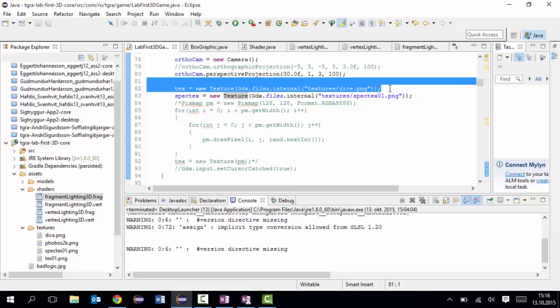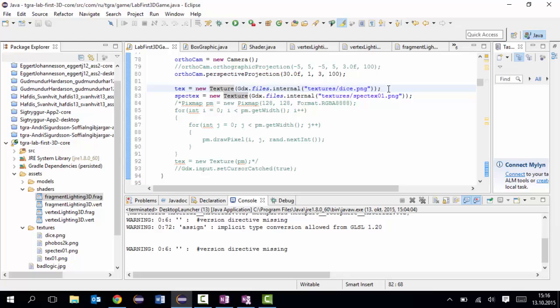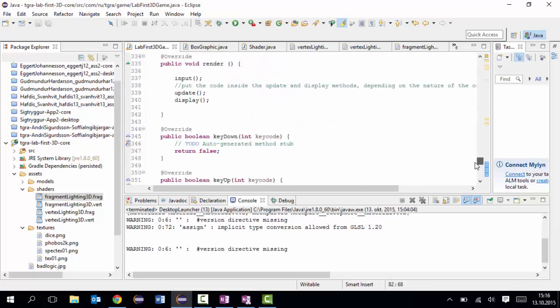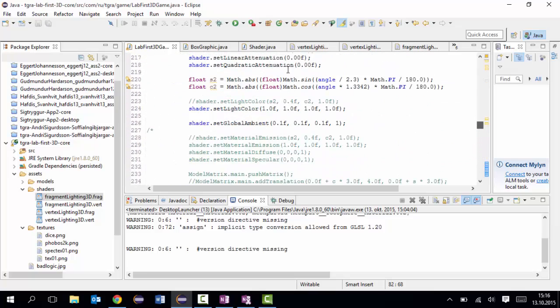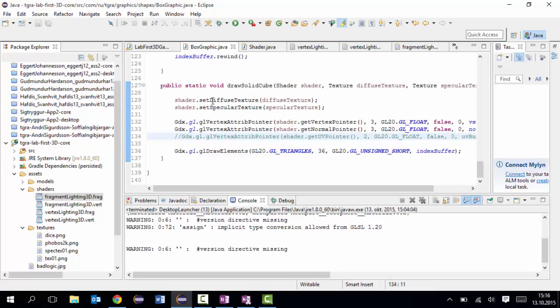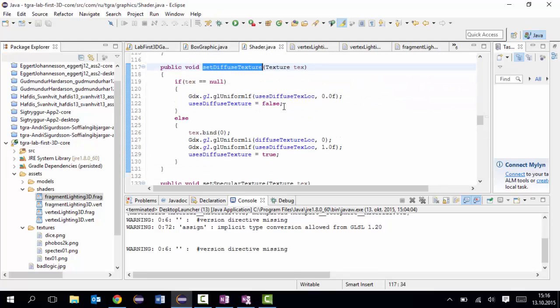So the idea is here I'm loading a texture into memory. OpenGL knows where that texture is and has a handle to it. When I want to draw using that texture, we do that in Boxgraphic here, or actually inside the shader. I say I have this texture here, and I'm going to bind that to a texture unit. I'm using a class here, but behind this would be just some OpenGL call, which is probably called OpenGL bind, or OpenGL texture bind, and it'll take the texture unit number, which I'm using here, and it'll take the actual handle to the texture in memory.